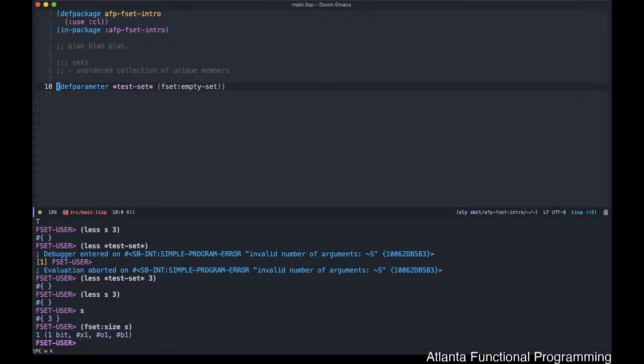But let me quickly write out here the things that we've seen so far, so that folks can use this for their reference later on. And that is adding members with the with keyword, and you're using FSet Q. Actually, that may not work here, but we'll see.